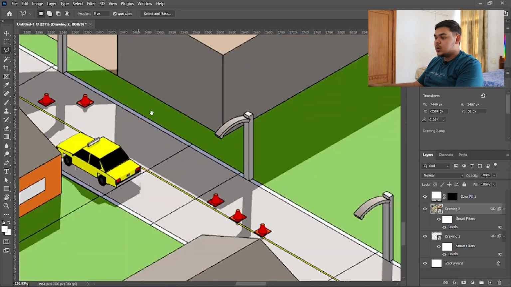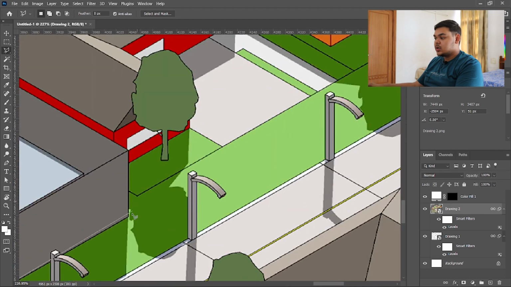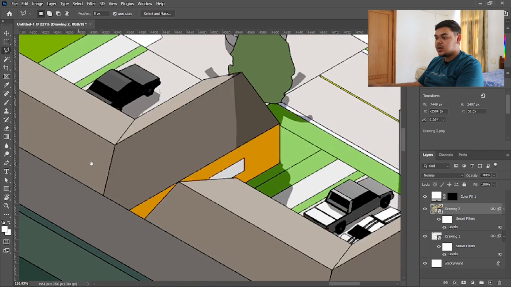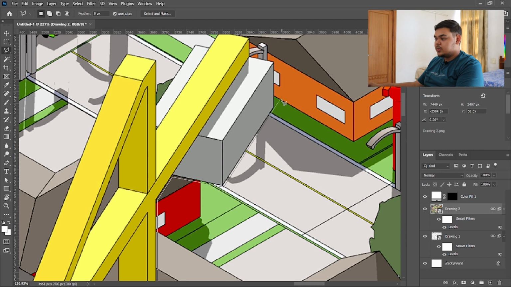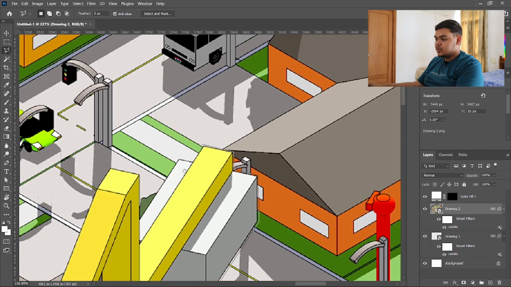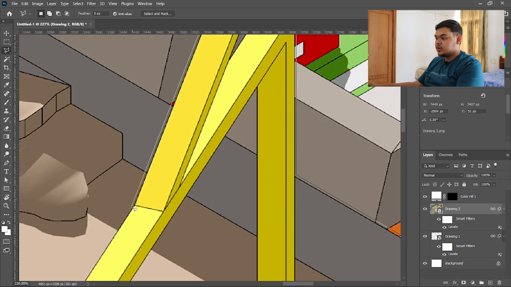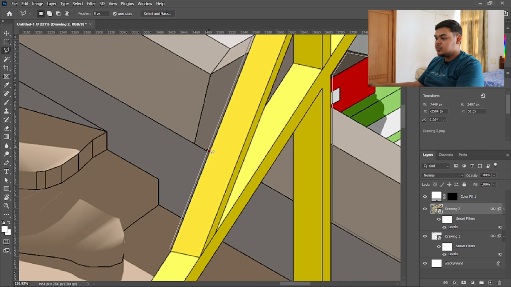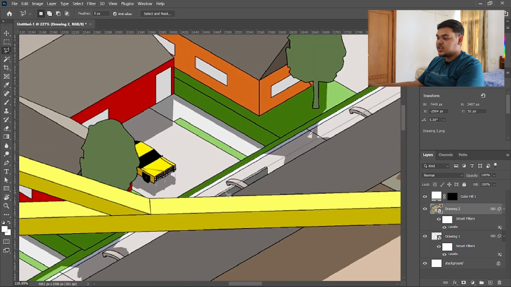Now we are going to use the lasso tool on our colored drawing to create a rough selection of our site. We don't need to be precise. What we are just doing here is isolating our site. We just want our site to be colored, and the rest of the drawing to be a muted color. So we're isolating our drawing with the help of the selection tool.